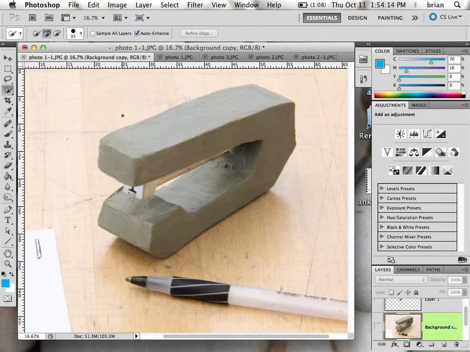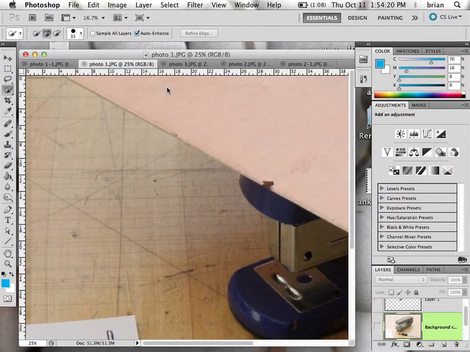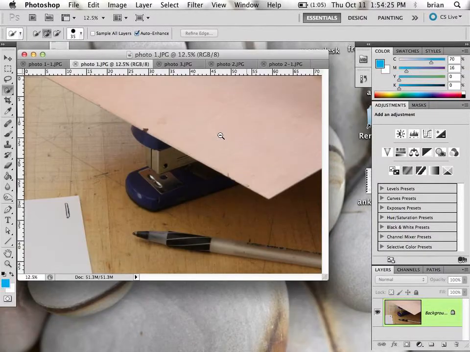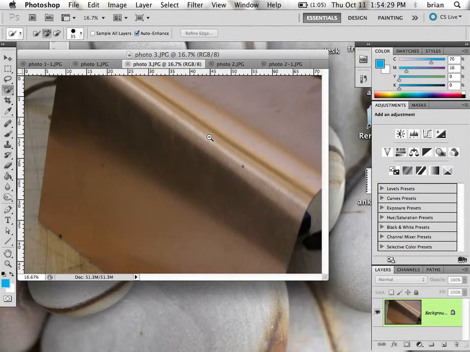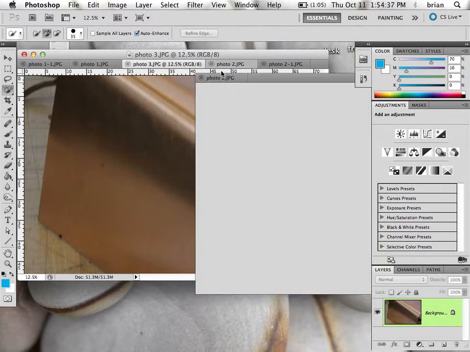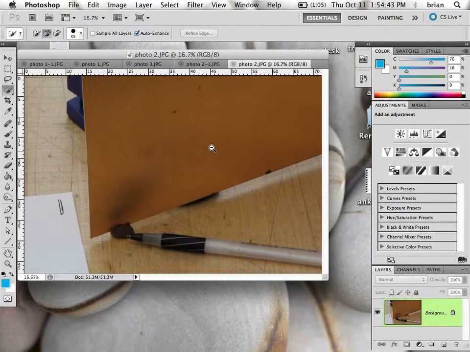Okay, so first of all, I've got several photos that I've opened up here. Here's the main one with my clay thing in there. This is one that has the top surface of the material. This is one that I put, the material is this bent kind of copper, brushed copper stuff. And this, whoa, sorry, I don't know why these are all so zoomed out. This is going to be the side.